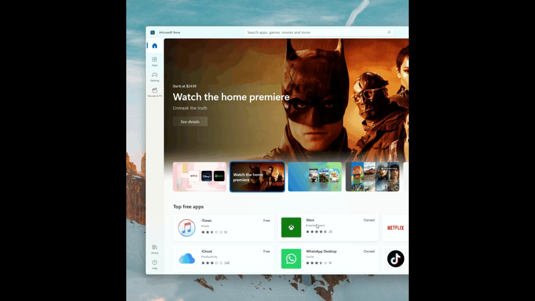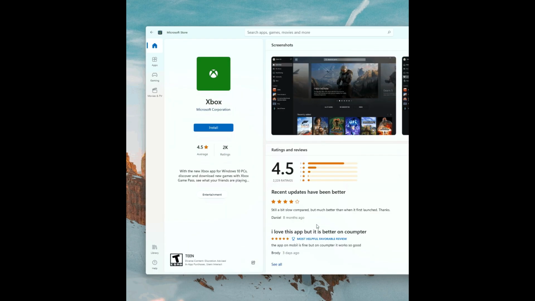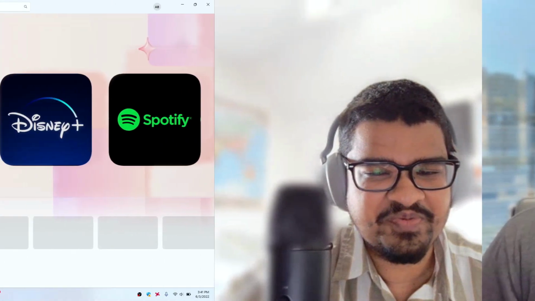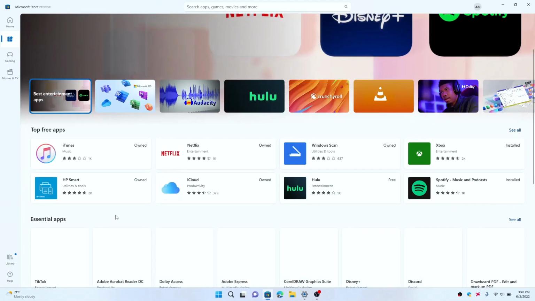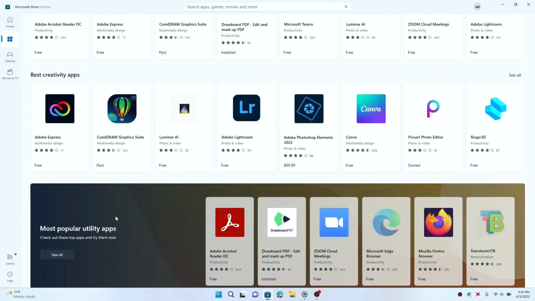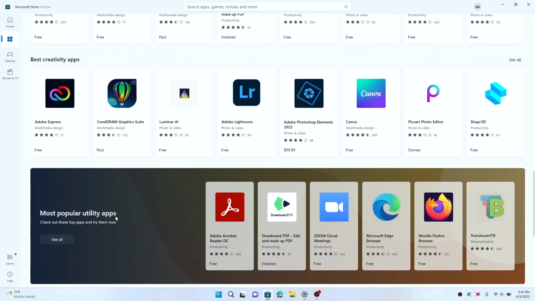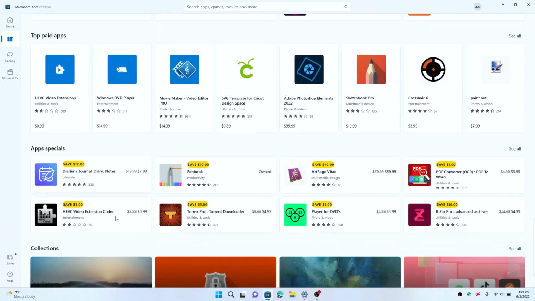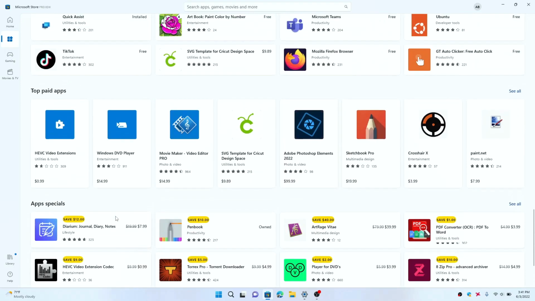And also, there are some changes for background app updating. Now the Store will skip any updates for apps that you have open so you don't lose any important work, and you can update those apps later from the Microsoft Store. There are also two other changes for the Store relating to the pop-up experience. This is something we talked about at Build, where if you see a Microsoft Store app and click the link, you'll get a little pop-up letting you know, hey, this is what the app is, this is what it looks like, and this is where you can download it.